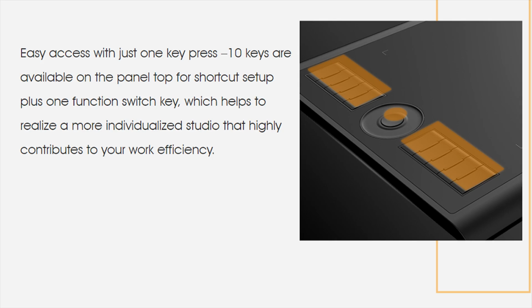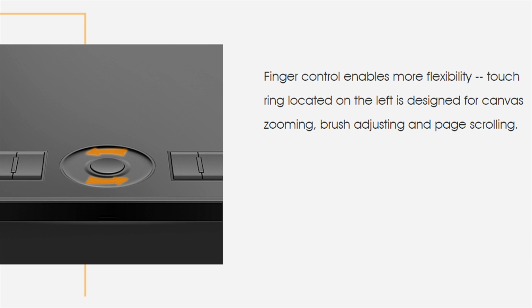And this has 10 keys where you can put your shortcut keys so that it would be easier to work. This has also a ring at the side for you to zoom, brush, adjust, and scroll pages faster, which is a love for this product.